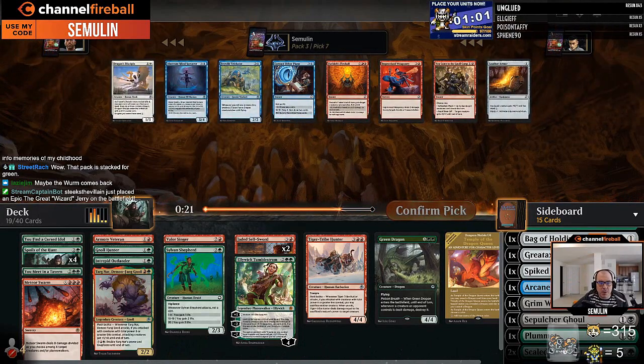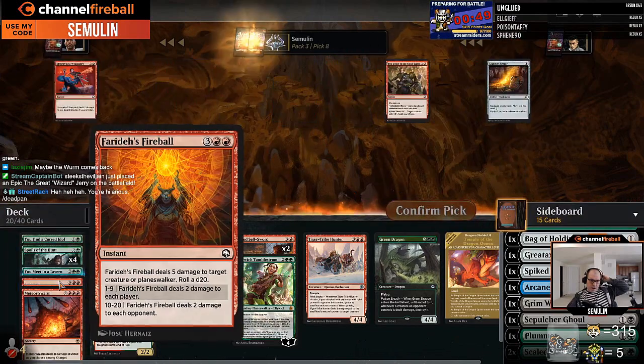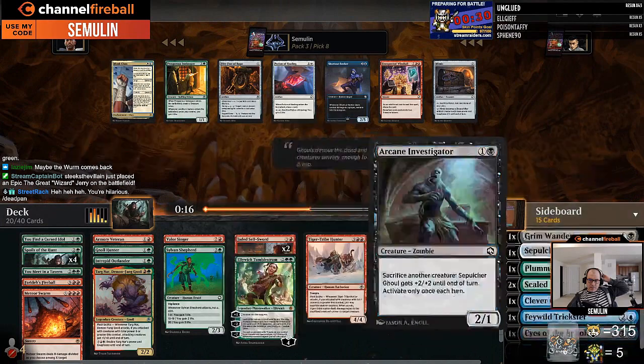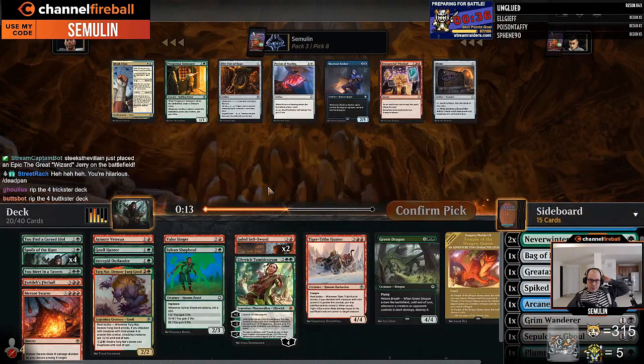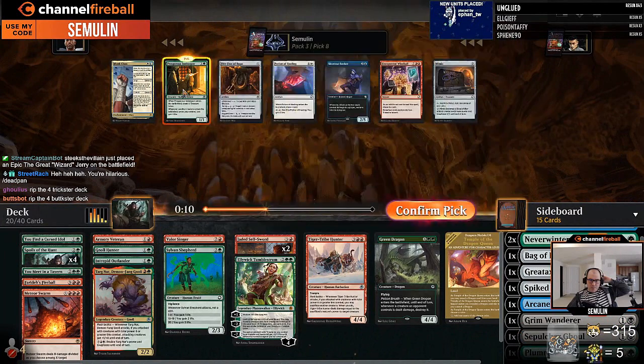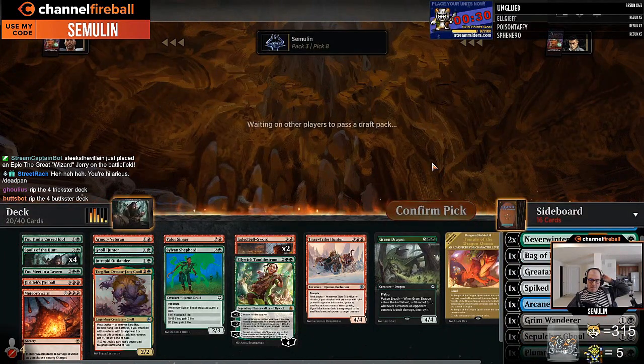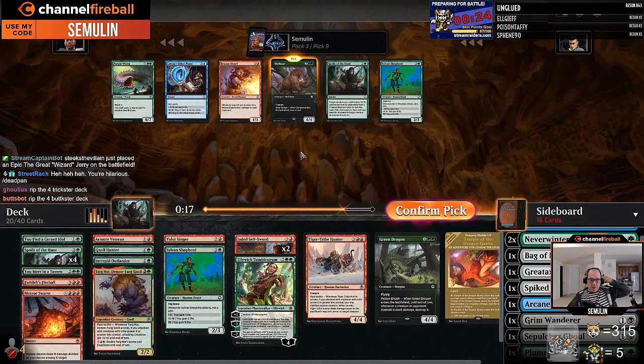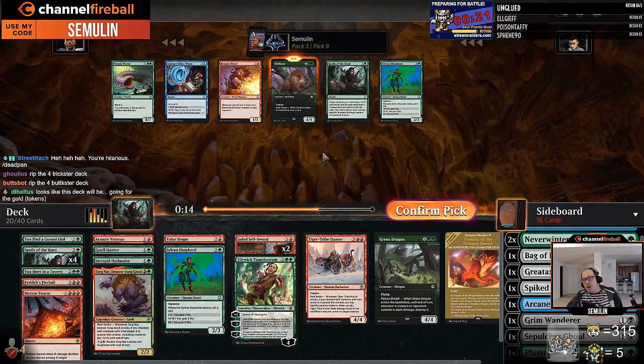Don't really need any of this, and my creature count's way too low. I may have to cut the tavern. And I really don't like this in the color combo we're in, but I don't have much of a choice. Because I think we're going to be playing some number of Dryads, which isn't the worst. I like, okay, that's pretty good. That's pretty good. We needed that.